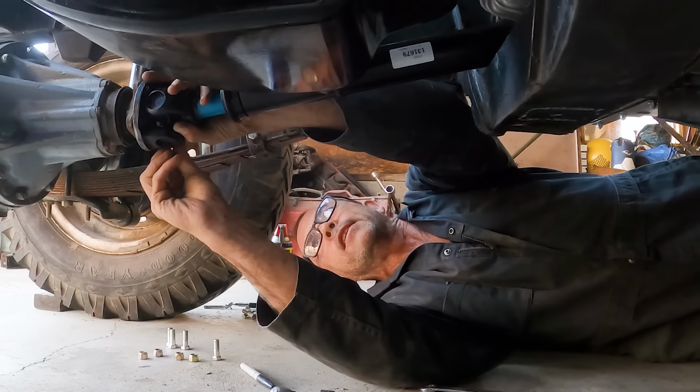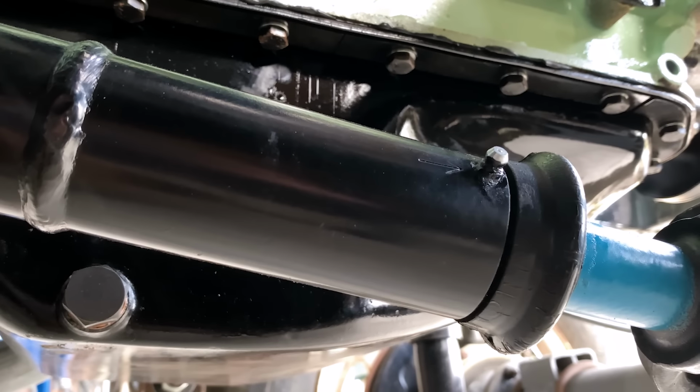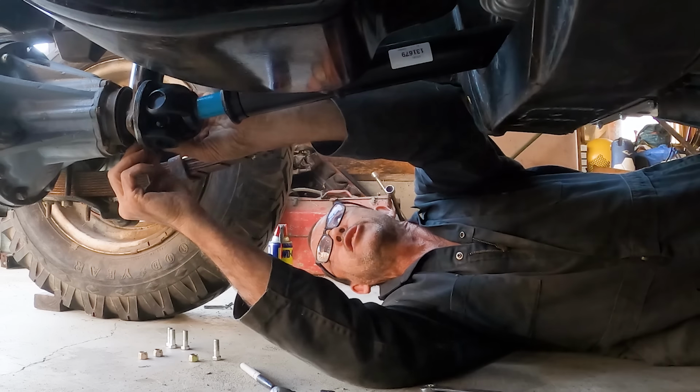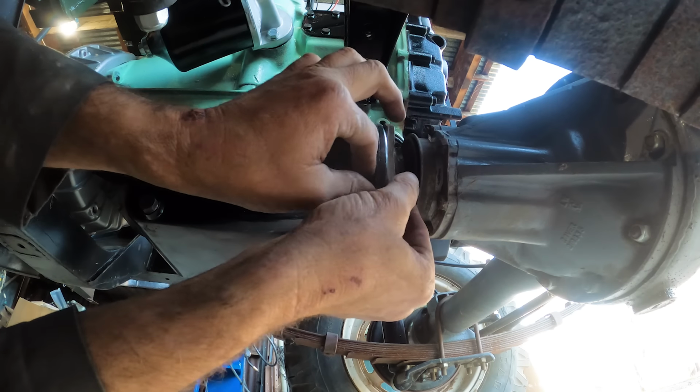I have to confess to flipping the script on myself. You can see this grease nipple right there. It's a lot easier access if I have the spline down this direction, so I'm following the Haynes manual. Yep, I think that's better.